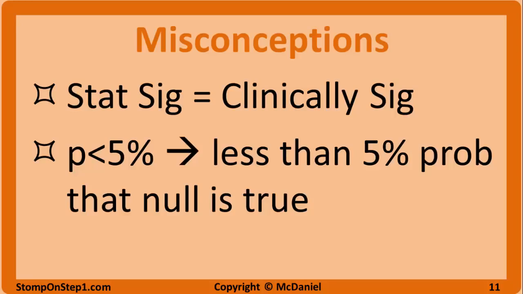It is also often incorrectly stated by students, researchers, review books, etc., that p-value can be used to determine the observed difference between groups is due to chance or random sampling error. In other words, if my p-value is less than alpha, then there is less than a 5% probability that the null hypothesis is true. While this may be easier to understand, and perhaps may even be enough of an understanding to get test questions right, it is a misinterpretation of p-value.